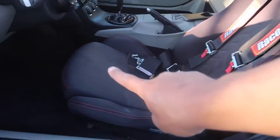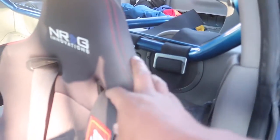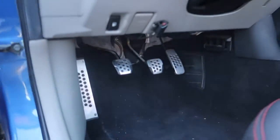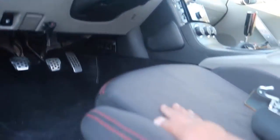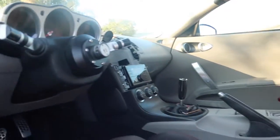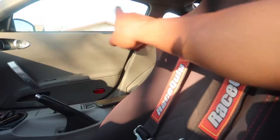Seat one installed, completely tightened up. We got the harness bar intact. It's not going anywhere. Seat position to how I like it. We gotta hit that clutch. Perfect. Seat sits a little bit lower and we're gonna feel better on the steering wheel as well. So now we just gotta mount the other seat, get it attached to the harness bar, and get to go for a mob in these things, bro.